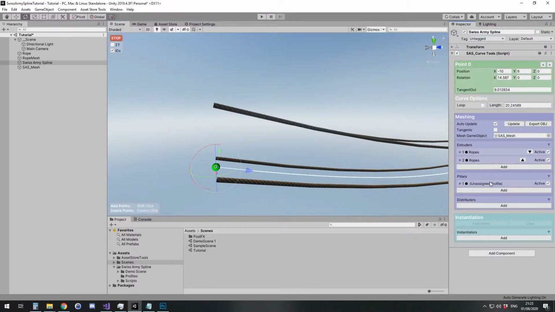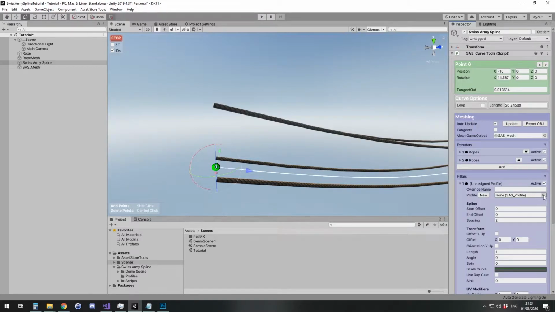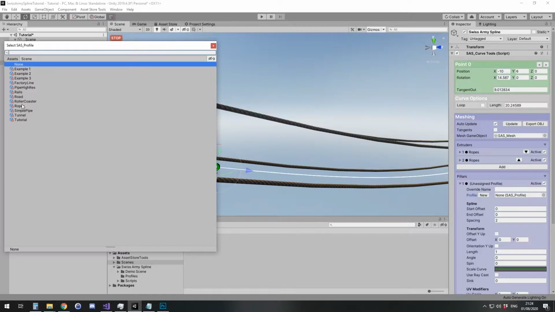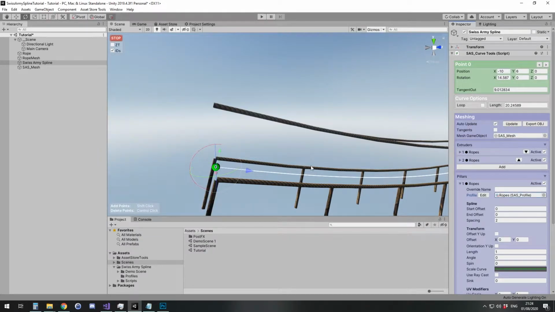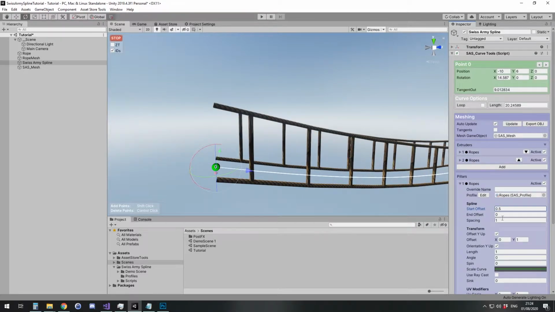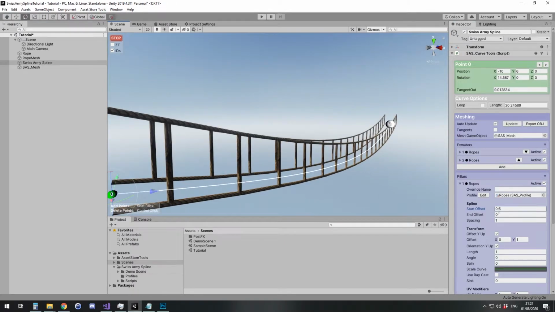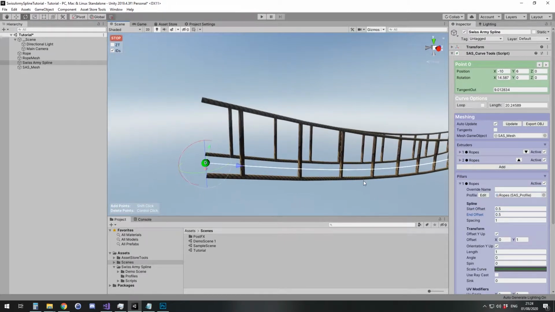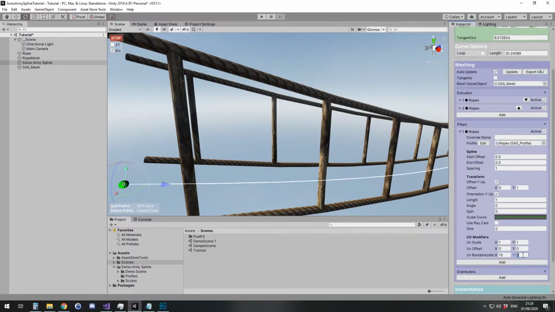Now let's look into the pillars. These are very handy. These are also using profiles, and we assign the same profile again, and we use offset Y up and orientation Y up, and we offset it 1 unit up. We apply the spacing of 1, and let's not start it, but put, I don't know, maybe 0.25, no, 0.5. And for the end, 0.5 as well. And let's apply UV scale of 15 as well.